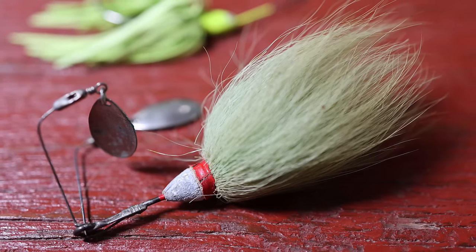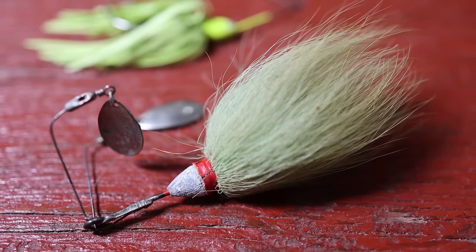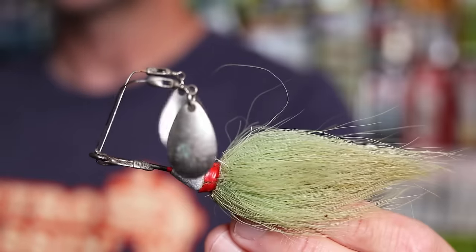I'm not one to challenge the Duke, but in my opinion the Shannon Twin Spin bears very little resemblance to the modern day spinnerbait. Sure, it has blades, swivels, wire arms, a molded head, and even a skirt, but to me it is all rearranged in a very non-traditional way. It almost looks like a musky bait, or something that AI would produce if you told it to invent a spinnerbait. Here is a Shannon Twin Spin that I picked up specifically for this episode — I actually snagged two of these online and I'm 100% going to give them a cast.